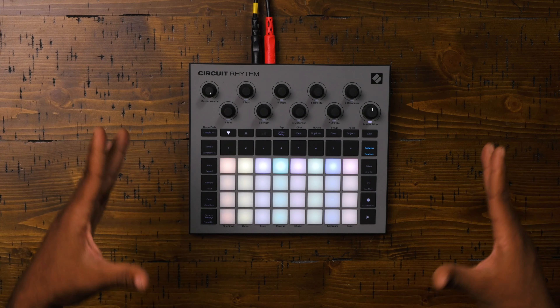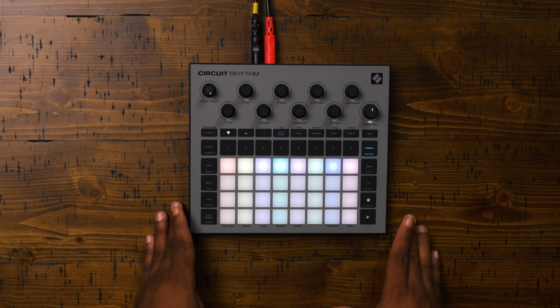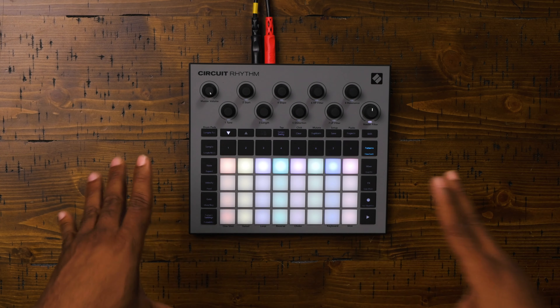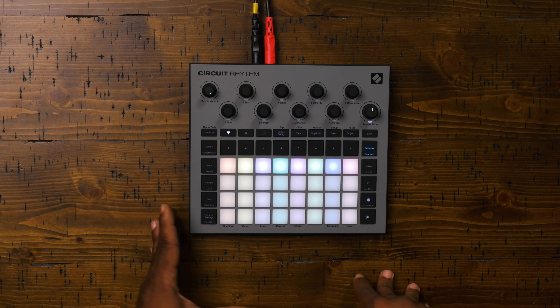If you're like me, you want things that make your music process a whole lot simpler. You don't want to dig through busy manuals or take master classes — you just want to get to work. The Circuit Rhythm is specified for people who like the groovebox type workflow. You can do your notes, your sequencing, your sampling, and take it on the go, whether it's on the gig, on the airplane, in your hotel, or in your room. It's a nice, convenient, small package with a four-hour battery. What's really not to like about it?